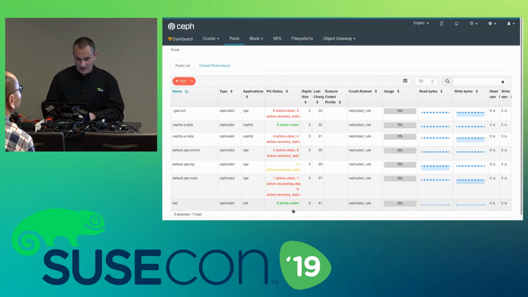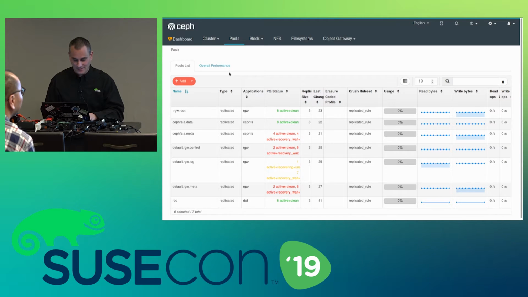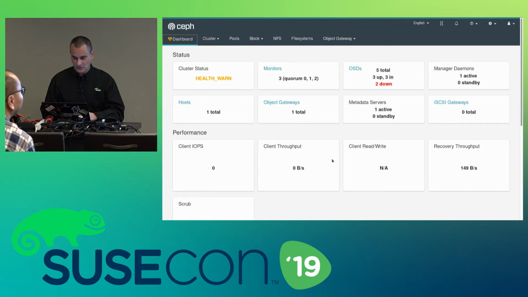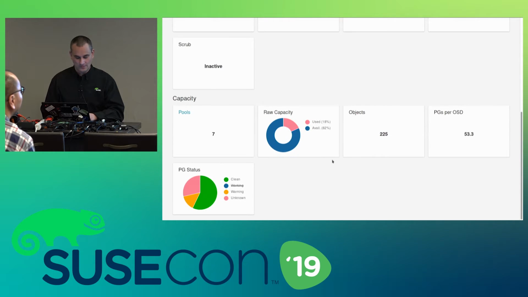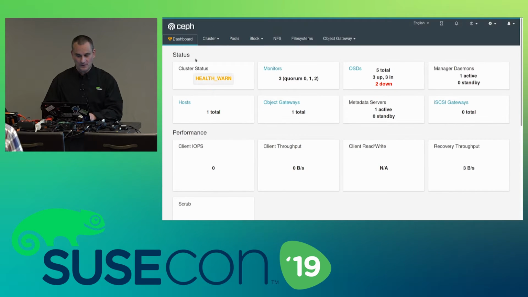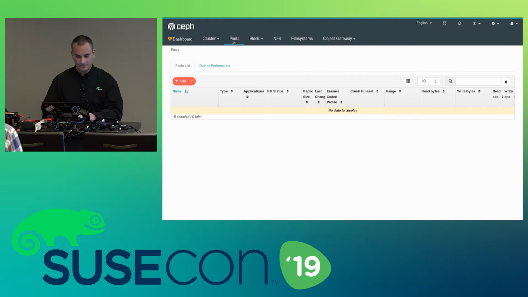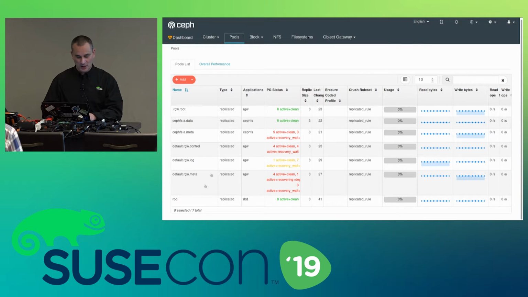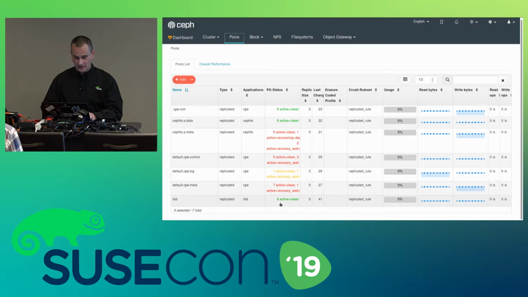I should have probably enabled the OSD again. Oh, no, it's recovering. Let's see. So creating a pool, of course, gives some more activity in the pool, and you can now see how it's working on changing that. Let's give it a bit. Okay, but my RBD pool is actually active and clean. Nice.